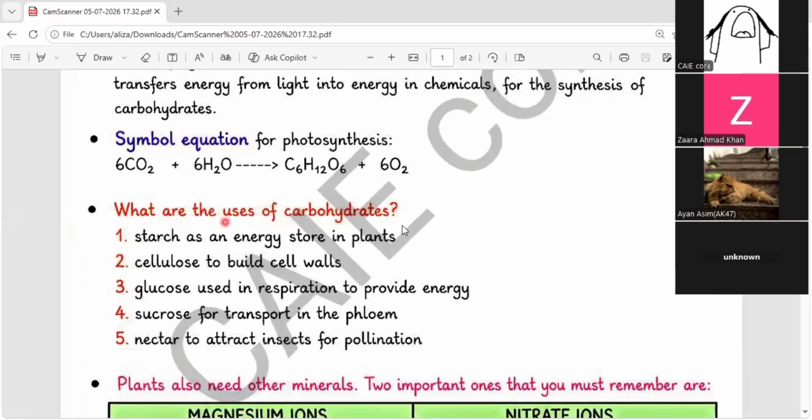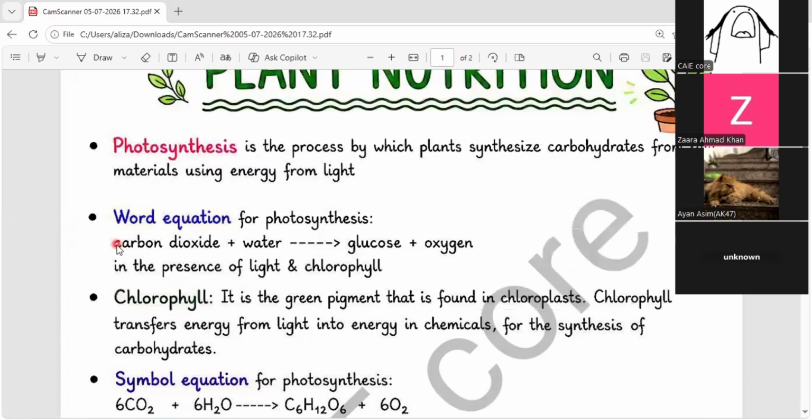What is the use of this carbohydrate that the plant is making? It's making glucose, it's working so hard, taking in carbon dioxide from the atmosphere and water from the roots. Also remember, this carbon dioxide comes from the atmosphere. We are 24/7 breathing out carbon dioxide. So plants get the carbon dioxide from the atmosphere, and water it gets from its roots. That's why we water the plants. All right, so now let's move on further.